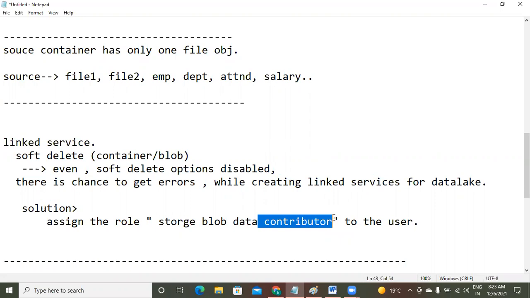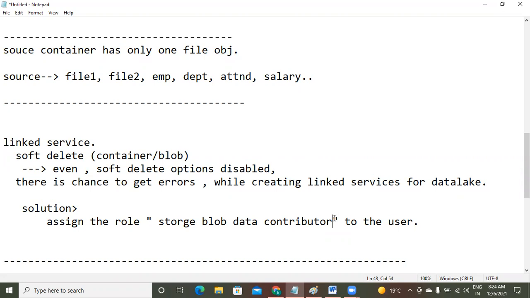Okay. So what is the difference between an owner and a contributor? Owner can do anything, contributor can do anything. But he will not be able to delete, I guess? No. Contributor can delete it. Owner can delete it, but the owner can make you a contributor, whereas a contributor cannot make someone else a contributor.